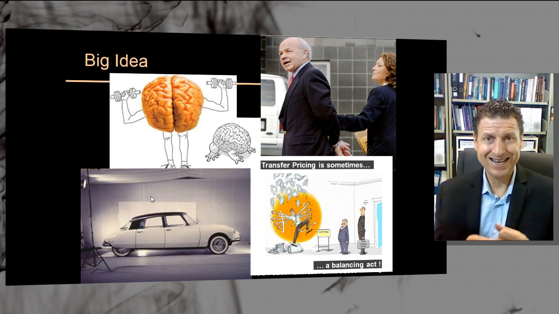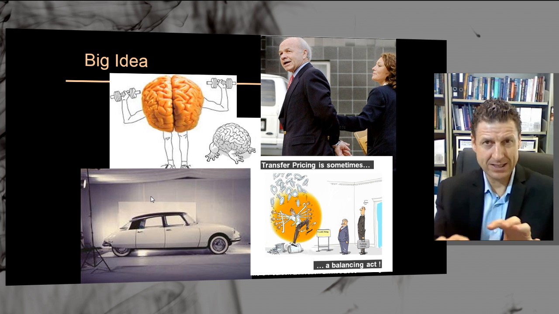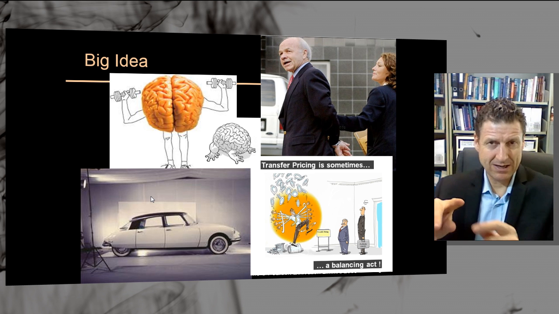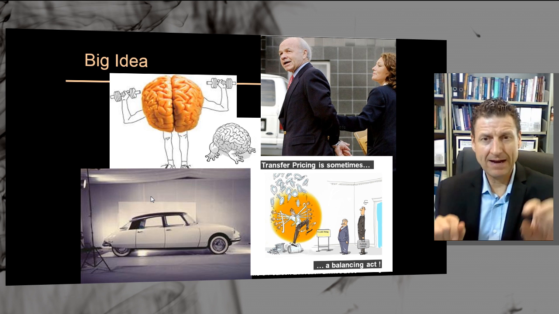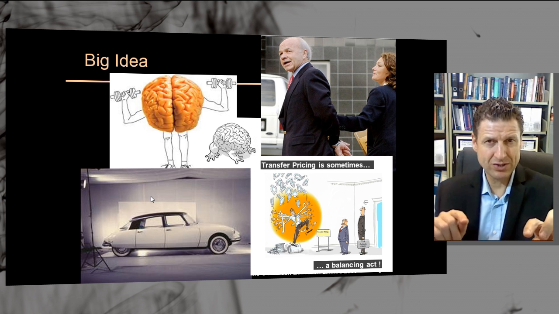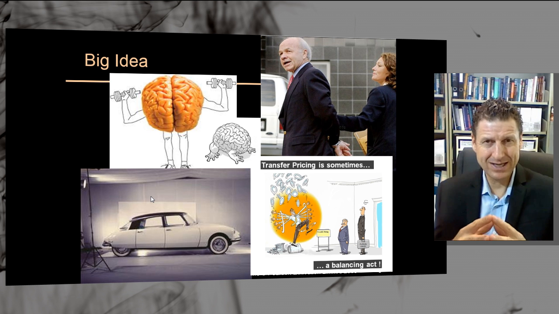All right. So in this seminar of decentralization and transfer pricing, we've got these four big ideas floating around: knowledge transfer costs, agency costs, okay, we've got the balance of decentralization, measurement, and incentives. We've got to try and have balance there. And finally, we've got to find out what are the dominant objectives that we're trying to achieve with our transfer pricing strategy. Yes. So there you go. These are the big ideas for this course.